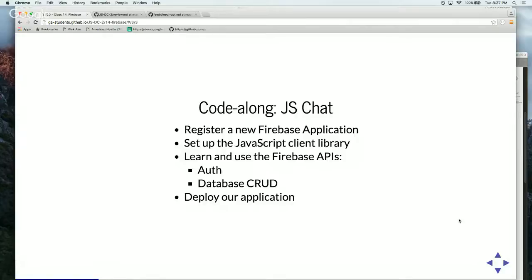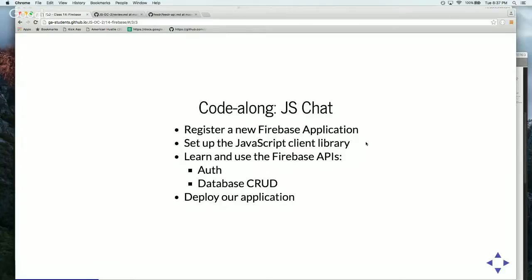And then after that, we're going to look at the database. How do we interact with the database? And we'll look at something called CRUD, which I'll define later. And then finally, at the end of all this, we're going to deploy this to a URL where you can go anywhere in the world, type this into a browser and actually see it. That's going to be the last step, and Firebase makes that extremely easy. So we're going to do all of that and more.